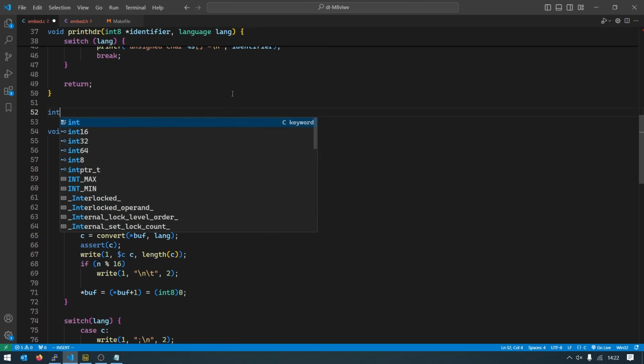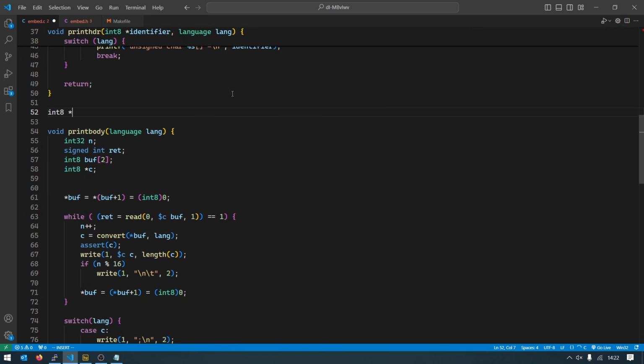So we're going to return an int8 string, and this will be convert, and it takes an int8 character and the language.